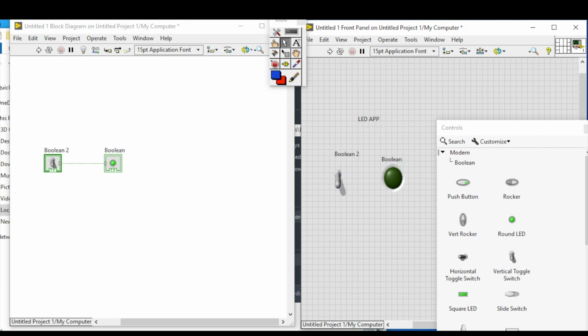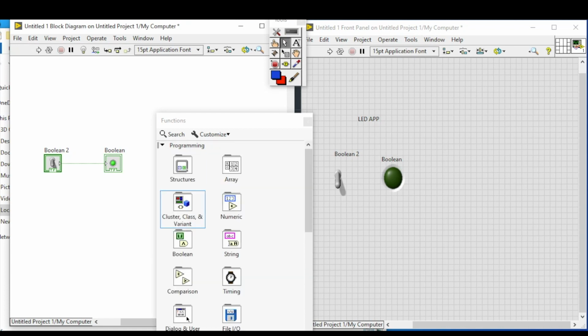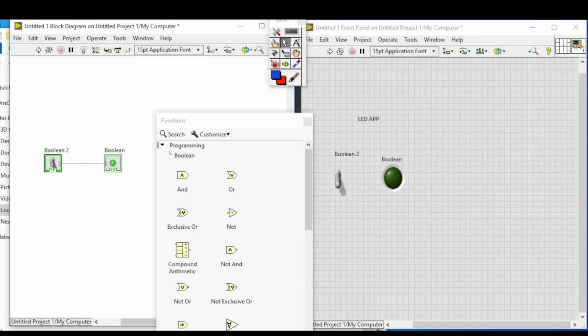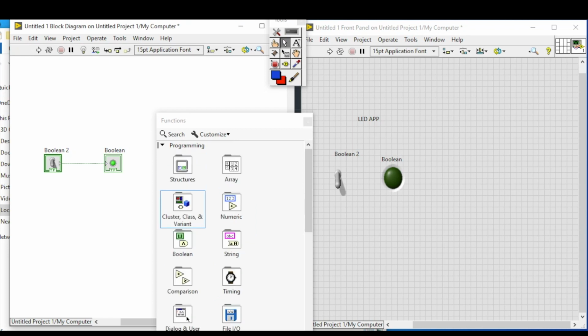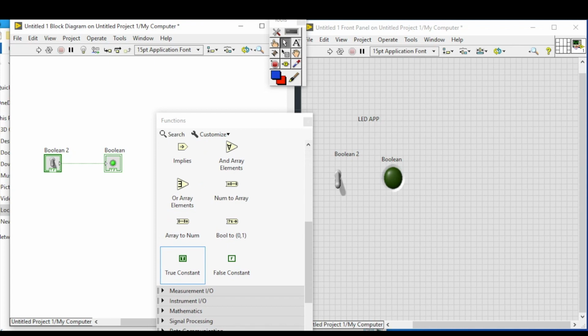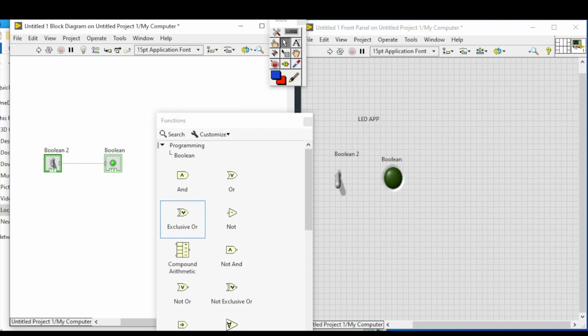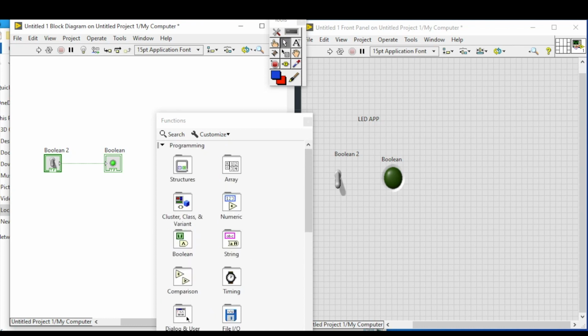Other interesting things that we are probably going to be dealing more with are these Boolean gates, as well as some of the numeric indicators. You could also see you have some constants here. These are true and false constants that you might want to try out if you want to give a constant logic to perhaps a gate, or to an LED, or in any system that you want to implement.